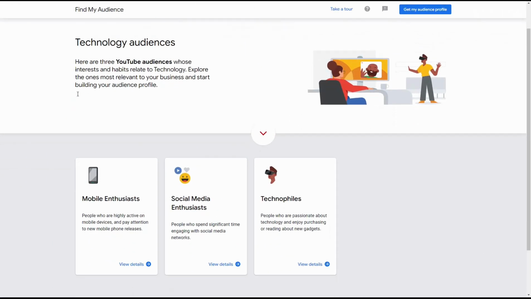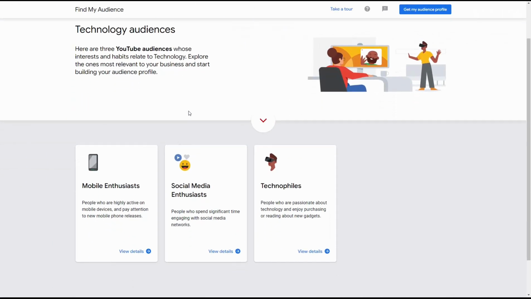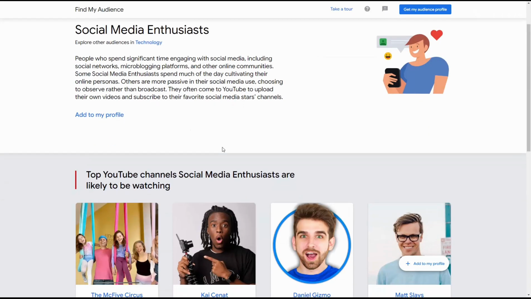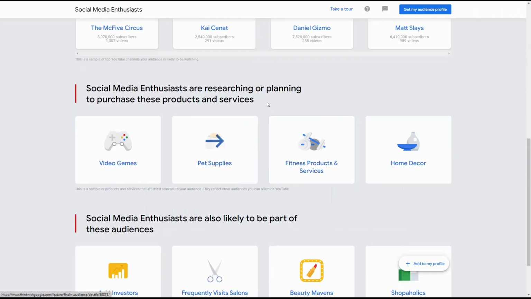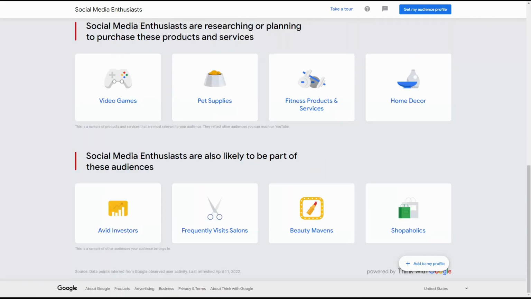Once we have a segment, we can then choose a specific aspect of that segment. What you're going to see are different elements that you can drill down into. You can drill down into specific channels, and you can drill down into specific aspects of the segment. You can also see what YouTube suggests in terms of where these individuals have interest as it relates to videos that they watch on YouTube.